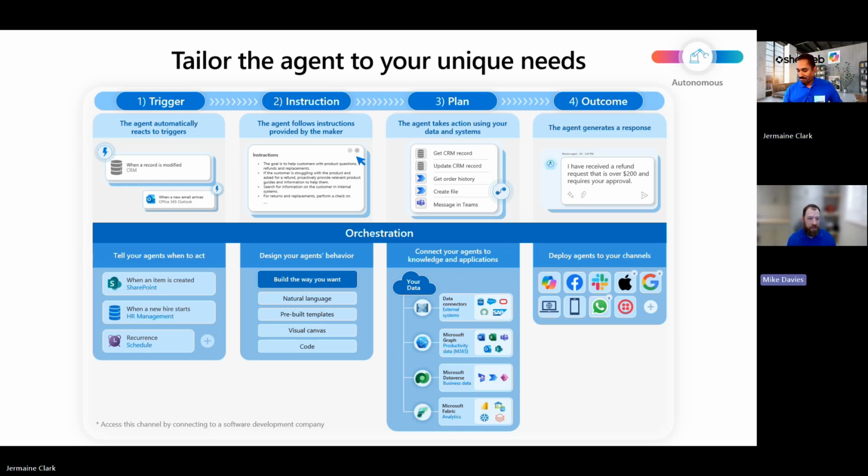Yeah, it's really exciting. You can see there's a whole lot of options here. And one thing that I like to highlight is the ability to deploy these agents to the channels that make sense for your organization. So whether that's only within Teams, or it gets deployed to a public website or as an application, you've got a lot of different options in how you can have those agents deployed across your environment.